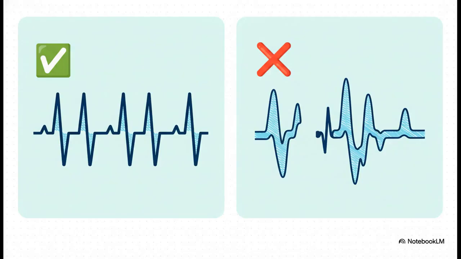Okay, so this is why being able to read this alphabet is so important. A healthy heart has this really clean, predictable rhythm. But with something like an arrhythmia, which is just an irregular heartbeat, that beautiful pattern gets broken. You might get missing waves or extra ones or waves that just look wrong. And the data we're actually using for this comes from a famous MIT dataset that's packed with these kinds of medically important irregularities.